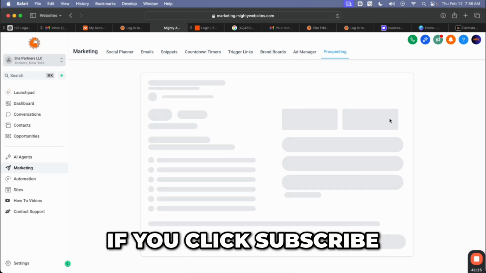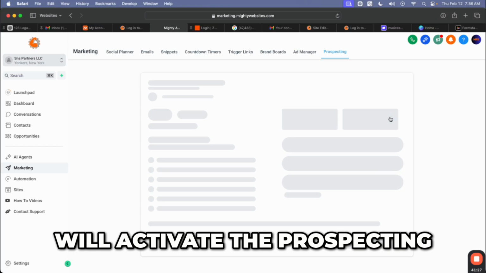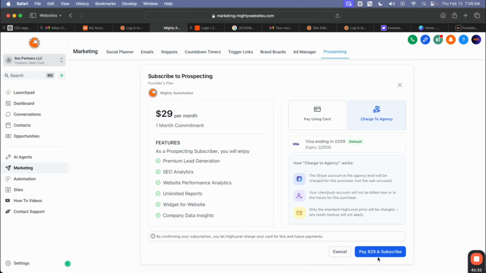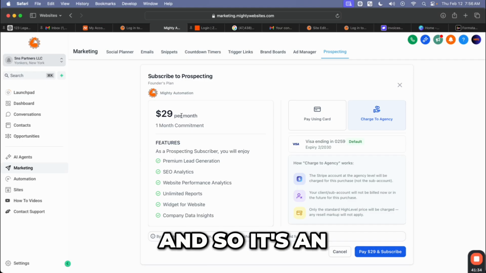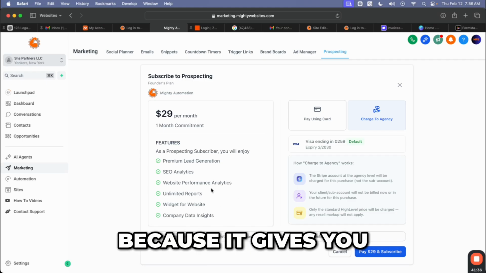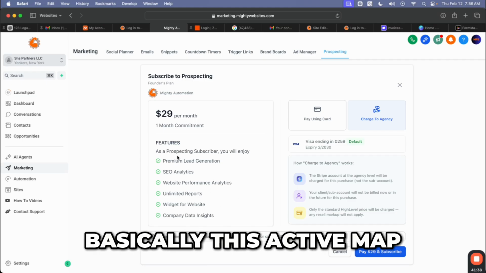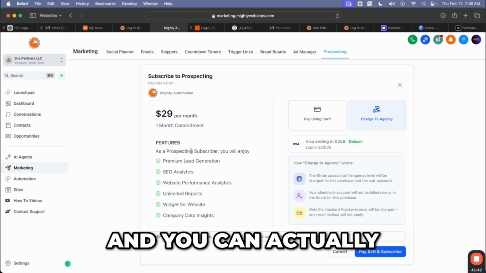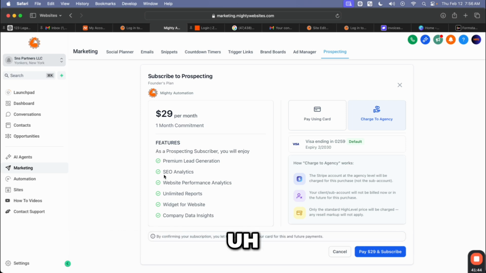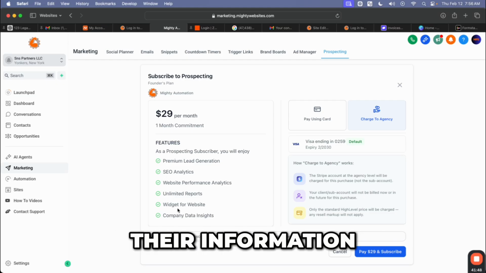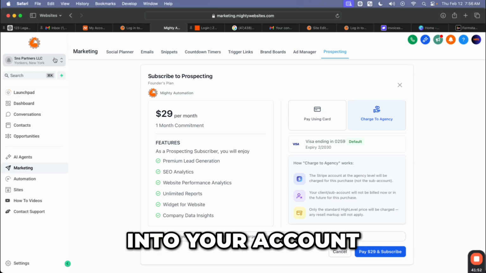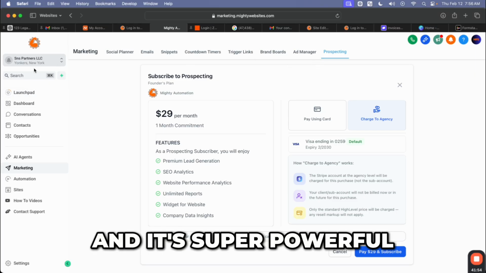If you click subscribe, it will activate the prospecting feature inside of your tab, and it's an extra $29 a month because it gives you basically this active map of all of the attorneys in your local area. You can see where they're located, their information, and you can literally click with one click. You could put them into your account, and it's super powerful.